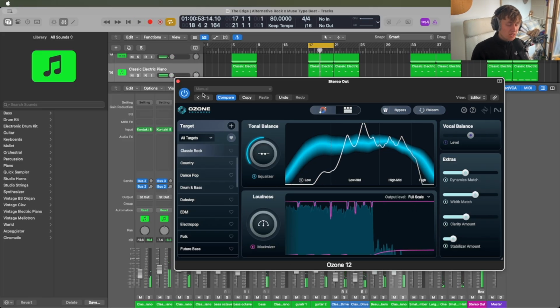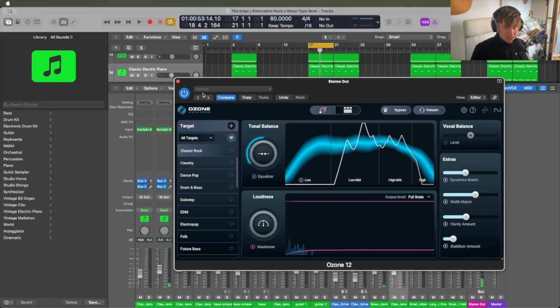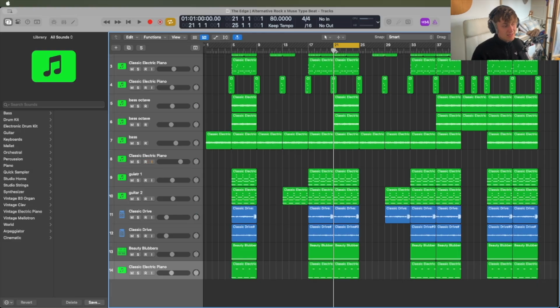So easy. It saves about 5 to 10 minutes in your workflow, which when you're someone like me who makes beats every single day on top of music productions for other people, it just gives you that extra time, and time is very valuable in this profession. So yeah, guys, that is the breakdown on how I made an epic sounding rock beat.